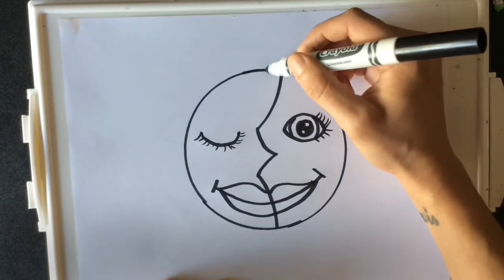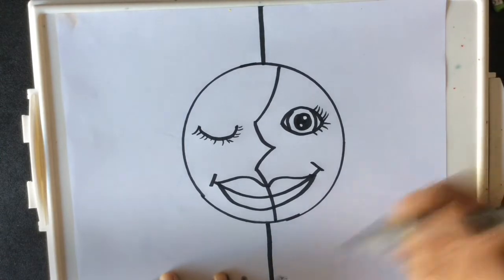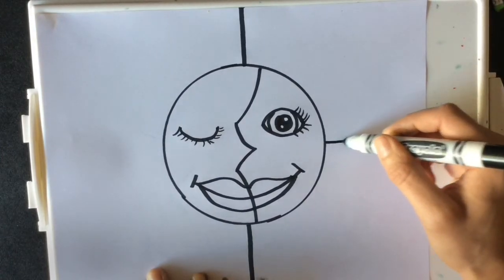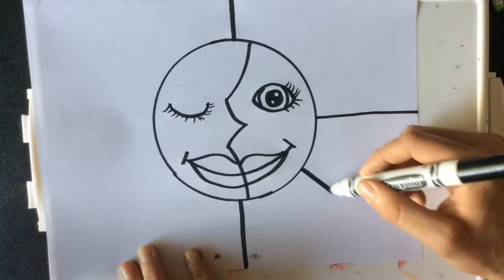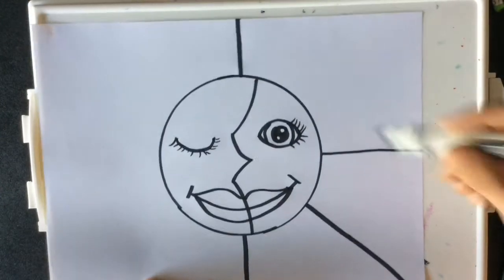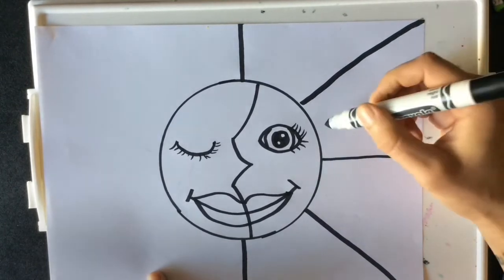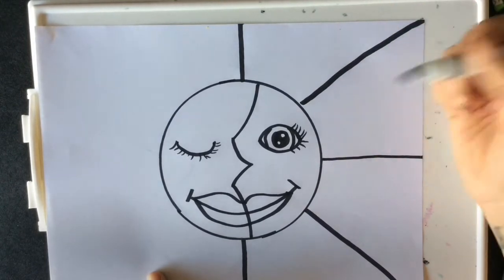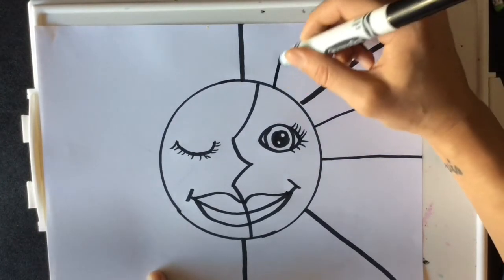And now I'm going to split my paper in half. One straight line. And on this right side, I'm going to draw another line. And I'm going to draw a diagonal line from the circle down to the corner of the paper. From the circle up to the corner of the paper. And then I'm also going to split these sections in half as well. Just with another straight line.